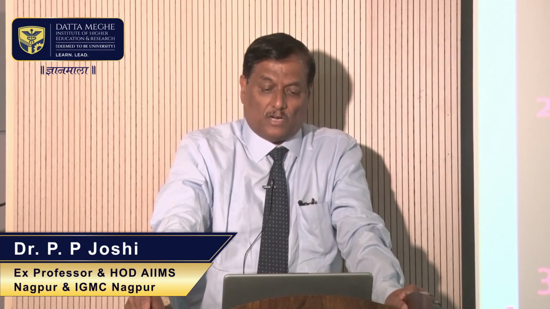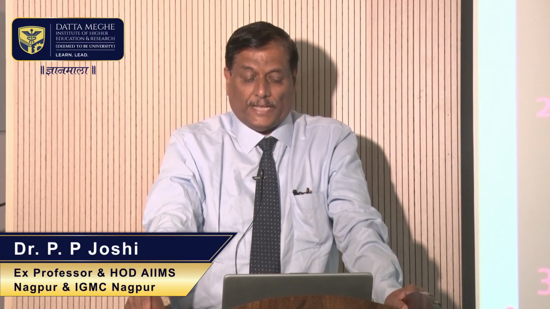Stage 1 is called at risk of developing heart failure. These include patients who have no structural heart disease but they have risk factors for development of heart failure, like patients who have diabetes or hypertension, but there is no structural damage to the heart. This is called at risk of heart failure. That is stage 1 or stage A.